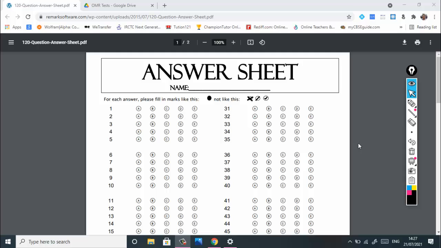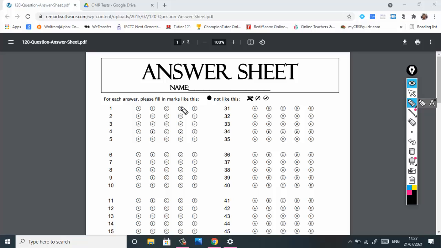The student has to solve a question, get the answer, and whichever option matches the answer, that option has to be encircled on the OMR sheet like this. Suppose for question number 1, the student thinks that option D is correct. He can circle option D, or he can bubble it, color the option D. For the second question, the student solves it and finds that option B is correct. He can circle option B.